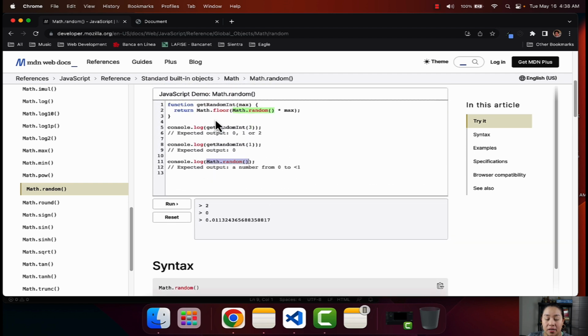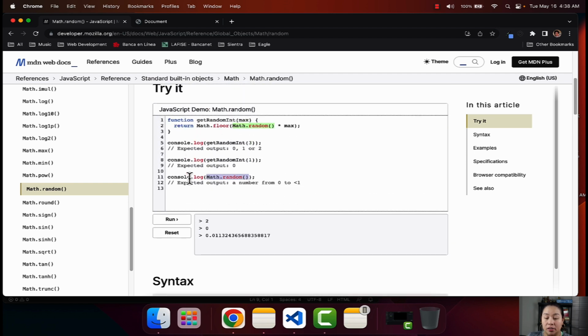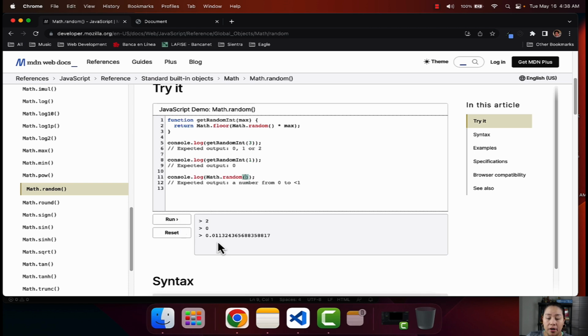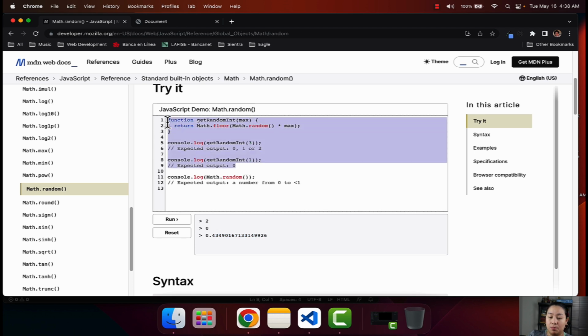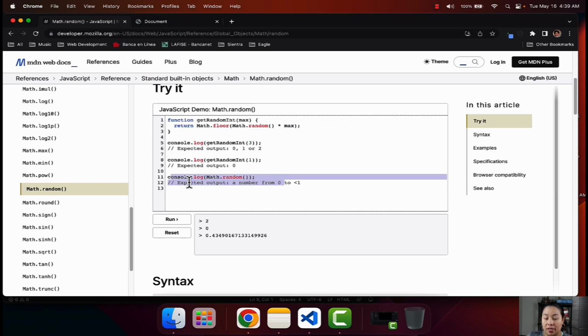Like in this example in here, you see they use console.log Math.random, and they didn't use any type of code where you could play with the DOM. It's just a console.log. So when you run it, you get this result. If I run it again, then it generates another random number. Now, don't pay attention to this portion of code up here. I just want you to see the last one, console.log Math.random. Every time that I run it, it'll generate a random number here.